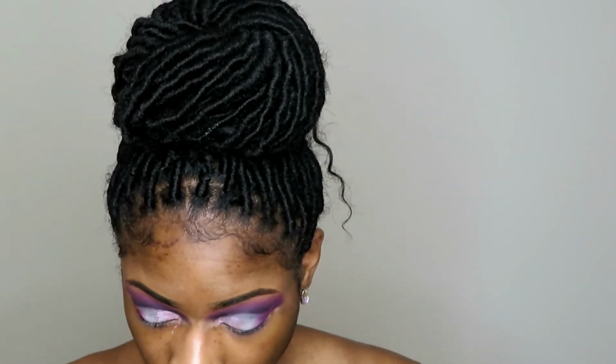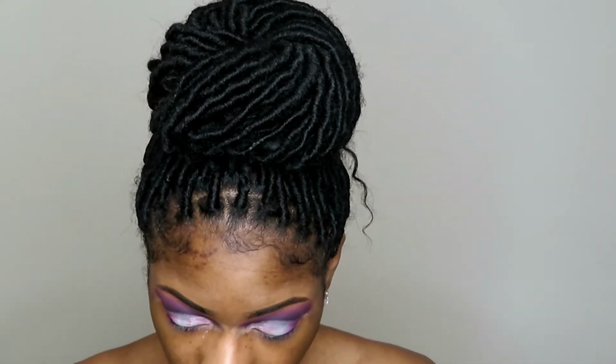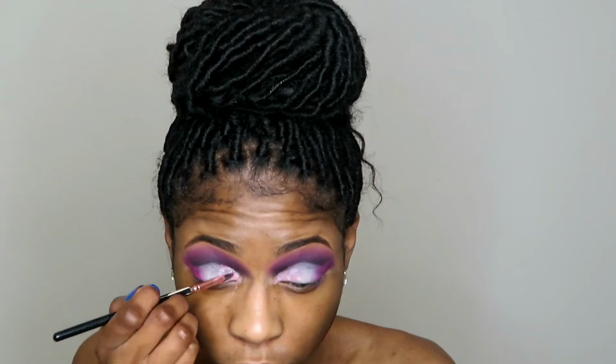Now for one of my favorite parts, I'm taking this, it's actually eyelash glue. I'm just going to put that on my inner corner of my lids to prep it, you know, so the glitter can stick to it. And I'm using this glitter I got from a friend actually, and it's actually some pretty good glitter. I actually like it, and this look came together really good.